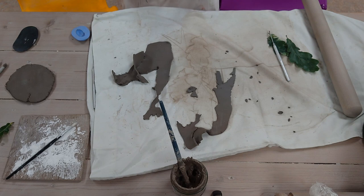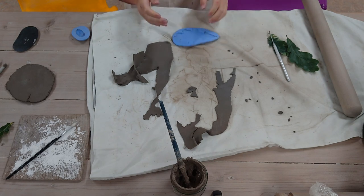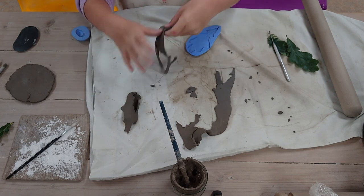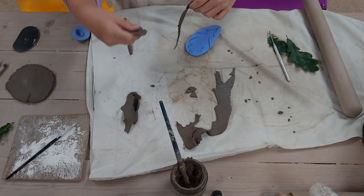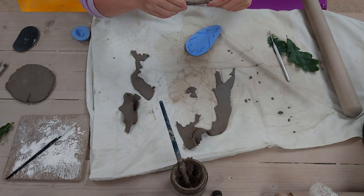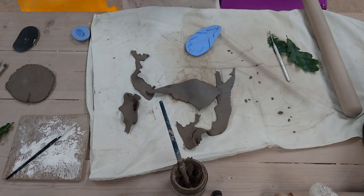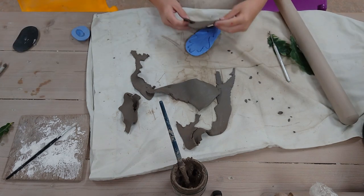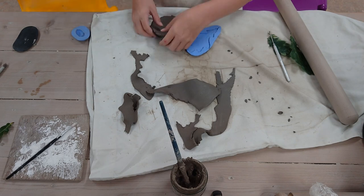We also have the sprig tool. Now the sprig tool needs clay that's a little bit drier, so not what you're using there, Gracie. There's a bit on the side there that I've rolled out, the round piece. Right there, Gracie. That's it. If you cut that in half, so tear it down that middle bit.